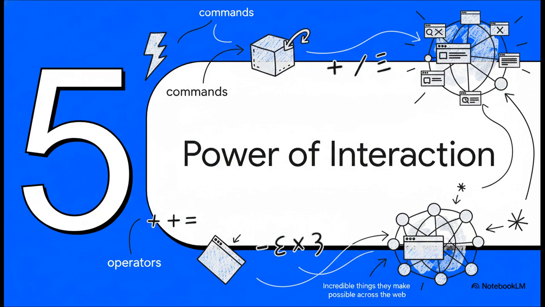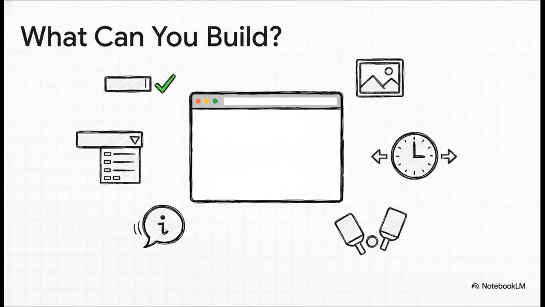Okay, let's zoom out a bit. We've looked at commands, we've looked at variables for storing data, and we've looked at operators for working with that data. Now, let's connect those simple little building blocks to the incredible things they make possible all over the web. I mean, everything you see on this list is built using the exact fundamentals we just talked about. Checking if you entered a valid email in a form. That's just JavaScript using operators to compare text. A drop-down menu that pops up when you click, that's JavaScript changing what you see on the screen. Image sliders, live clocks, even simple games. They all start with these same building blocks, variables, operators, and a few other core ideas.